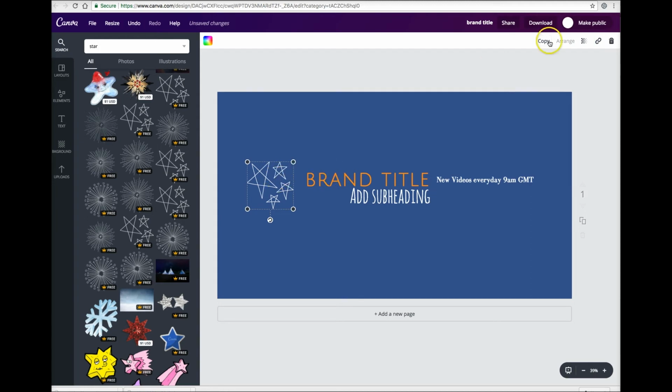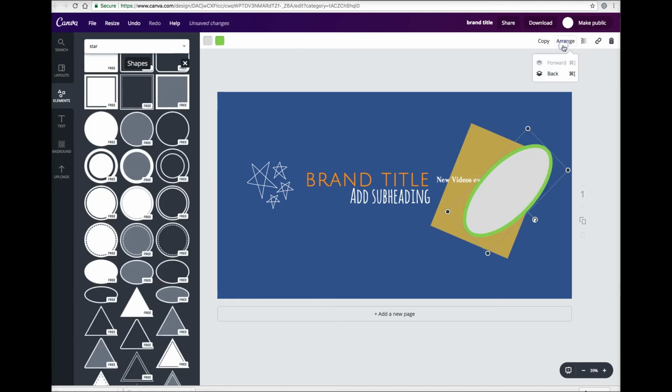Okay, it's not letting me arrange though because we don't have layers. And so now you'll see if we arrange, we can set that behind the text or further behind the shape. Can't go behind the blue because that's the background. Okay, so if I click on this shape, the other option here you have is transparency. So you can change that on whichever scale you might like. Let's leave it there for now.